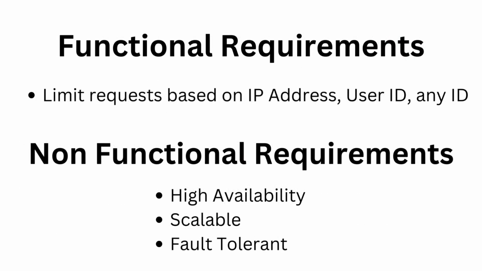Now, from our clarifying questions, we can synthesize the functional and non functional requirements. The important thing here is to make sure that you and the interviewer agree to these points. In this case, the functional requirements are creating a system that limits requests based on IP address, user ID, or any sort of IDs. And the non functional requirements are the system has to be highly available, scalable, and fault tolerant. As you go forward in the interview, make sure to refer back to these requirements as they will help you guide your solution.